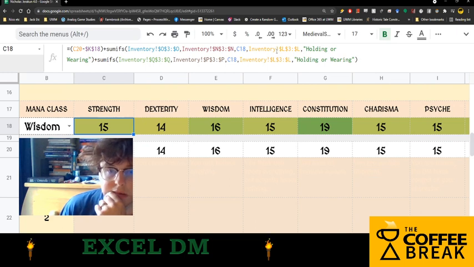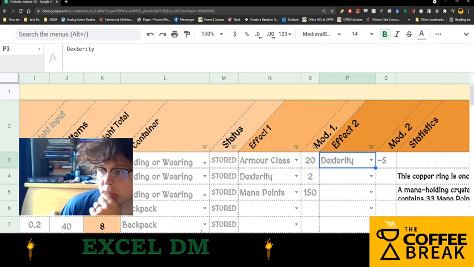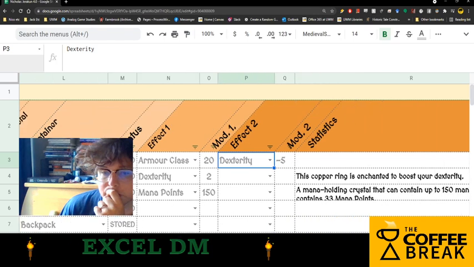Yeah. An L, holding or wearing. Okay, cool. So that's all lined up, so that this should be a lot smaller.